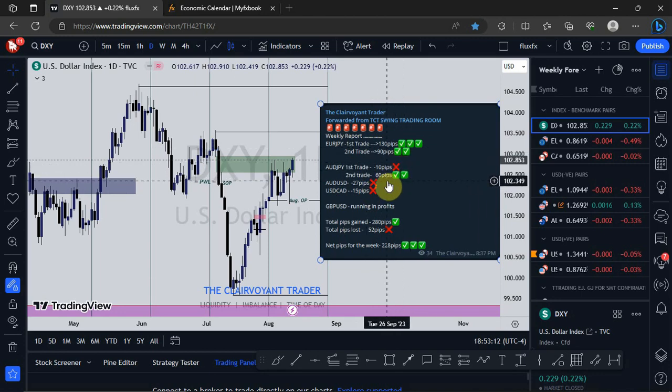But if you look at the margin of the loss, and then how much we won, the margin is very small. I realize that our gains were huger than our losses. That is how you should approach the market as a trader. So that is our results for the swing trading room.